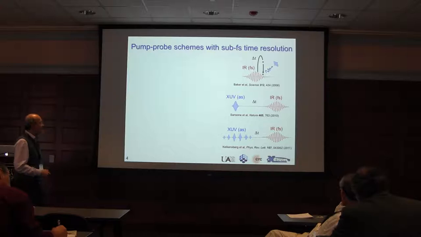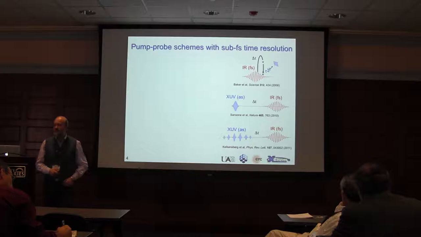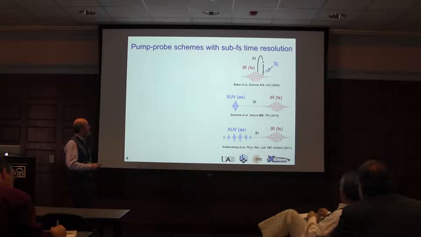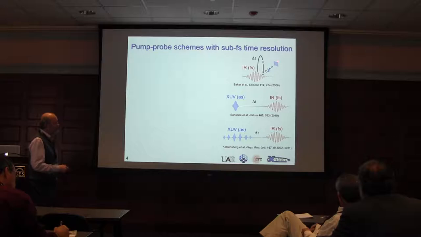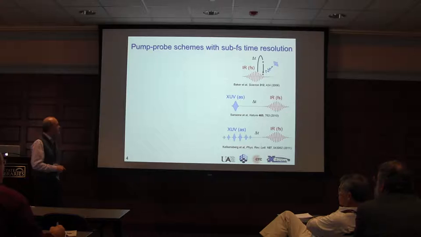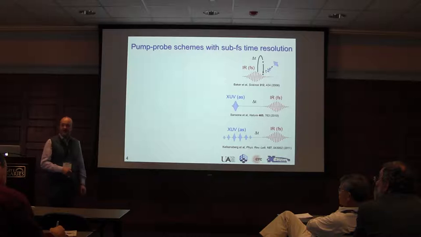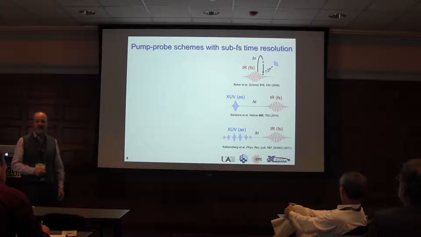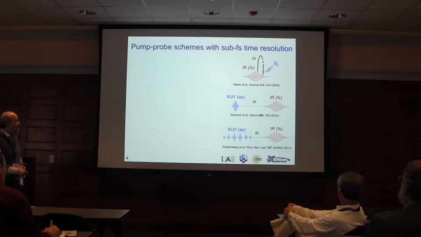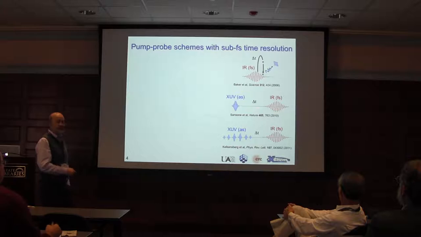And for that, there have been several proposals and several experiments performed who succeeded in seeing dynamics in the sub-femtosecond time scale. And some of those techniques make use of high harmonic generation. They analyze the harmonic emission, which gives you an idea of the dynamics that is happening in the sub-cycle duration. High harmonic generation can also be used to generate single attosecond pulses or train of attosecond pulses that can be used as pump pulses to excite some dynamics in the molecule, and then one can use the infrared pulse that is used to generate the harmonics as a probe pulse, and by varying the time delay between these two pulses, one can also learn about the dynamics. And this can be done in the sub-femtosecond time scale.